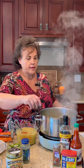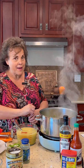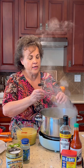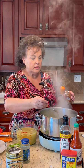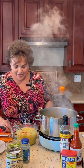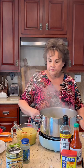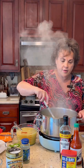And then, you know, we don't make anything without cayenne red pepper. So we're going to put in some cayenne pepper. And I'll probably do, yeah, whatever that was. About a teaspoon, I guess. Okay. Add that in there. Woo! You can smell that spice already. Okay.